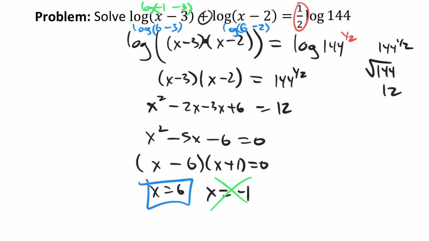When we're talking about checking them down here, you don't have to check it all the way because in fact, you're not going to get whole numbers usually for these. You would need like a calculator to check the decimals. Really what you're just looking for is to make sure that you don't end up with log of a negative number or log of 0. As long as you avoid those, that's all you're really looking for in the check.